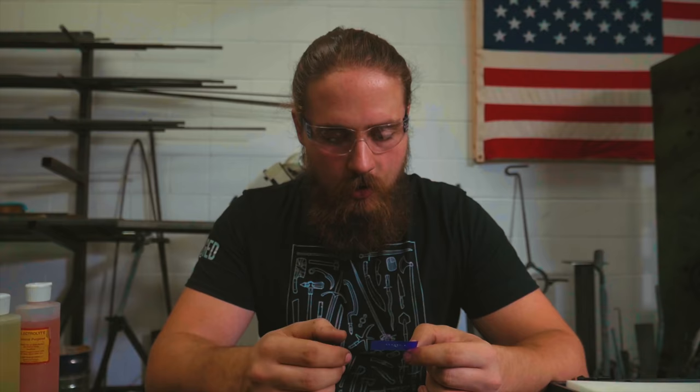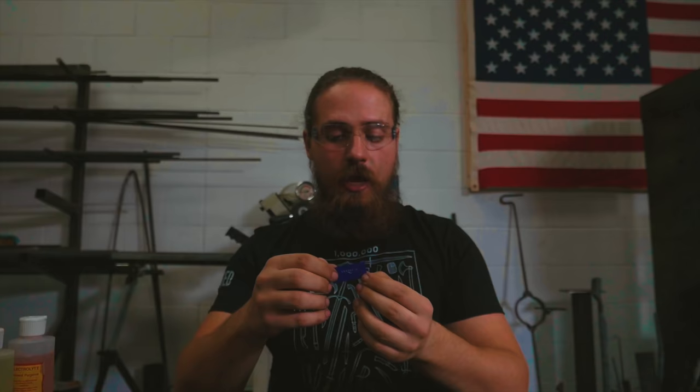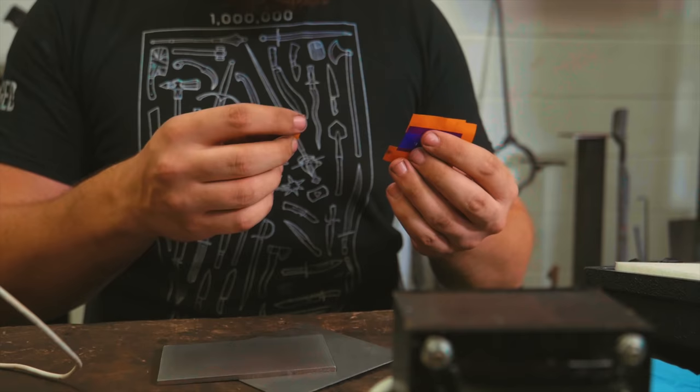Okay, so our stencil is ready. What we're going to try now is etching with it. Now, I did some practicing with this yesterday. I'm going to tape up all four sides using some plain electrical tape to keep the etching fluid from seeping under the stencil and ruining the etch.